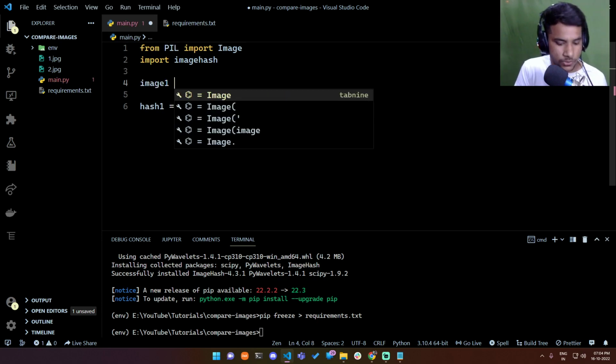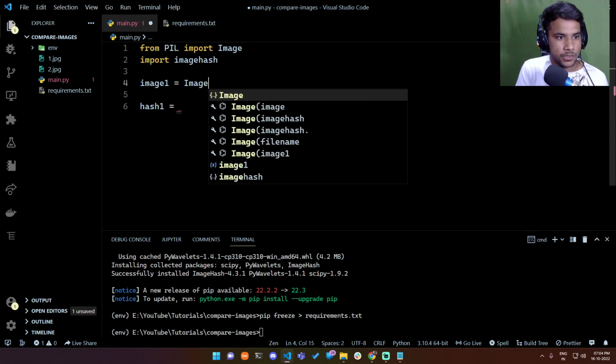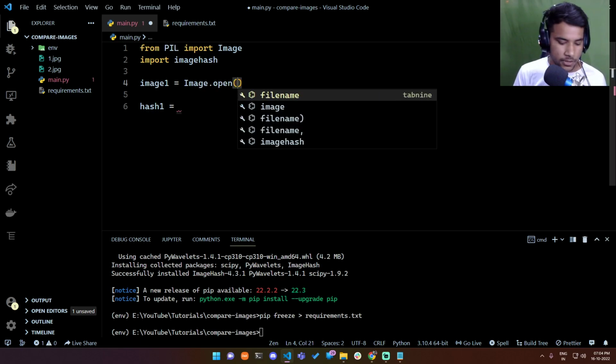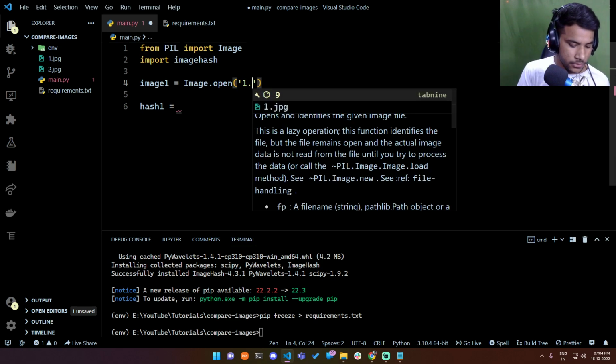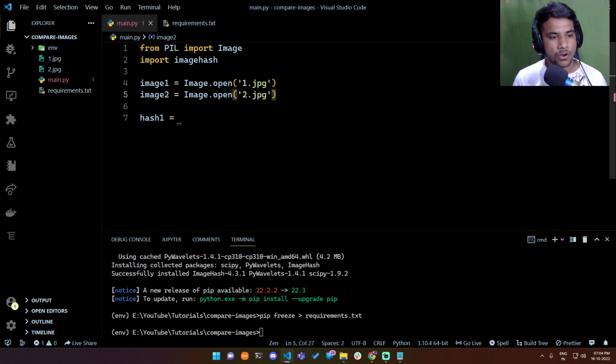Let's say image1 is equal to Image.open. We are going to open one.jpg, and we are going to open the second image.